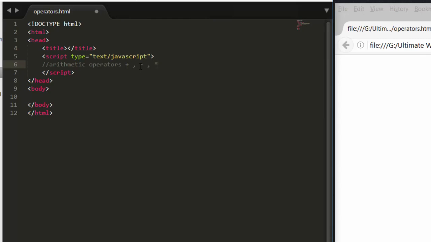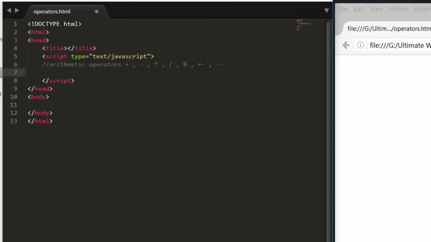Of course we will see it in an example, but for now I am just telling you. Then we have division, and then we have the modulus. I'll be explaining all of these, so don't worry, be happy. Then we have the increment sign, and then the decrement sign.